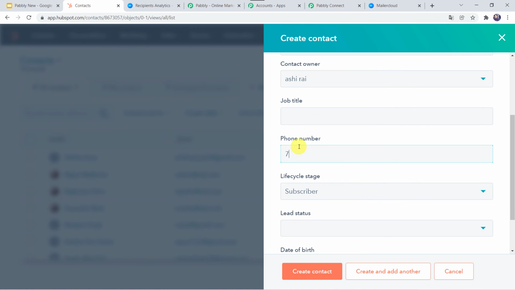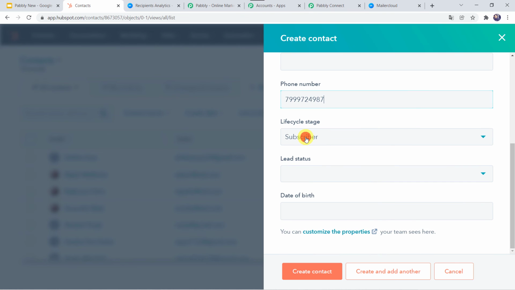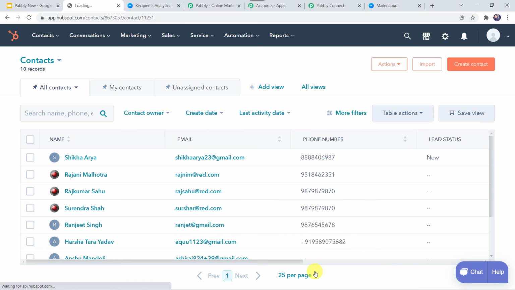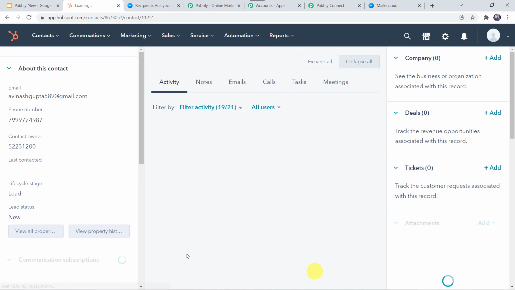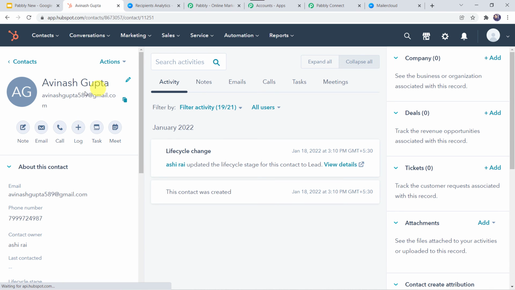Let's add the phone number over here. Life cycle stage, subscriber. No, I want it to be the lead over here. And let's select the lead status as new. And let's click on create contact. Okay, and here we can see that a new contact named Avinash Gupta is created in the HubSpot account.